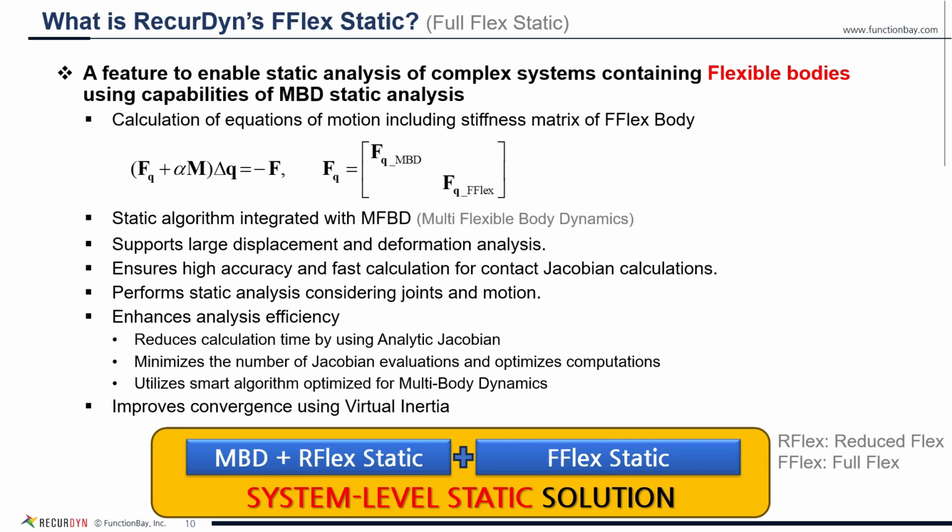If it were that simple, this calculation would have been possible with other solvers. To make this functionality possible, FunctionBay developed a static analysis solver specifically for MFBD equations of motion. We also enhanced the accuracy of Jacobian calculations for contact equations and implemented numerous technologies to improve computational efficiency. This groundbreaking feature took several years to complete. Now, static analysis is possible for highly complex mechanical systems that include rigid bodies, R-flex bodies, and F-flex bodies.